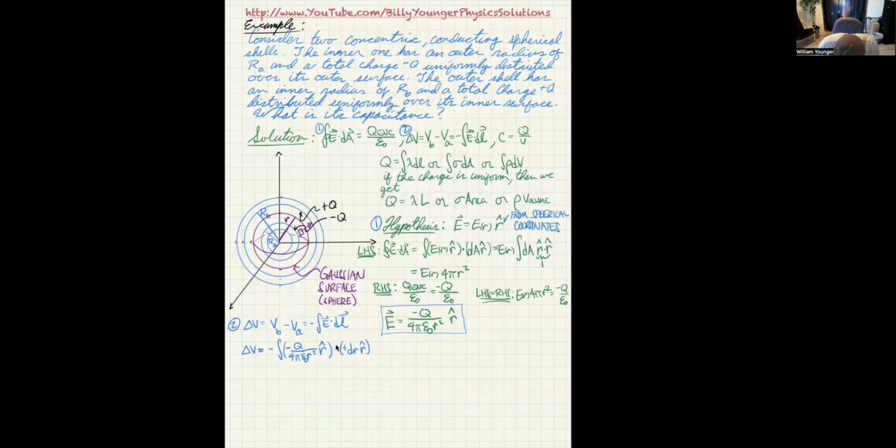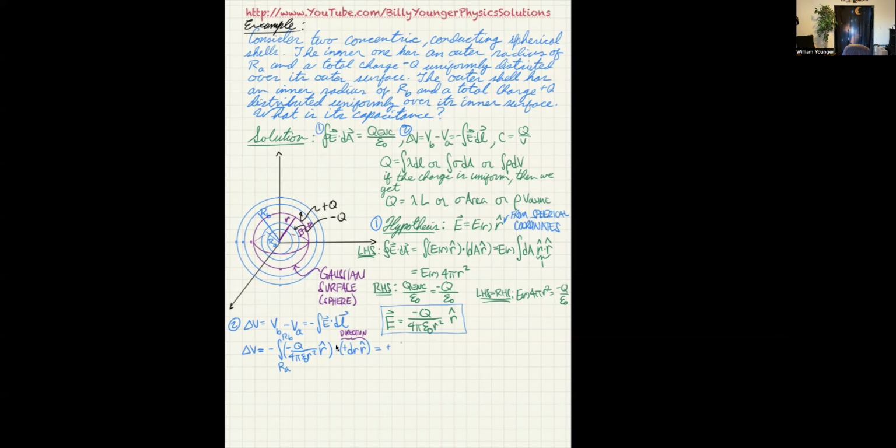I could just put that by like here and say direction. And then once you decide which one's going to be the direction, the other one, which is the range of integration, is just going to go from low coordinate to high coordinate, which in this case is from RA to RB. So it's the same thing either way. So I'm going to integrate from R sub A to R sub B like that. Now we go off in our normal process. Notice the two negatives are going to cancel one another out, and the Q over 4 pi epsilon naught is all a constant, so it can go out in front of the integral.